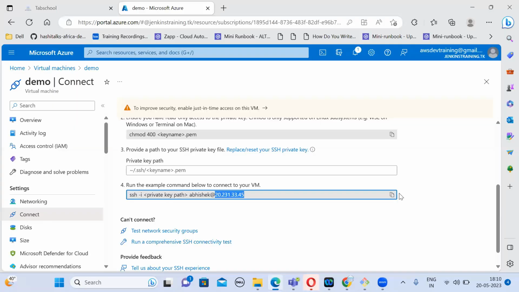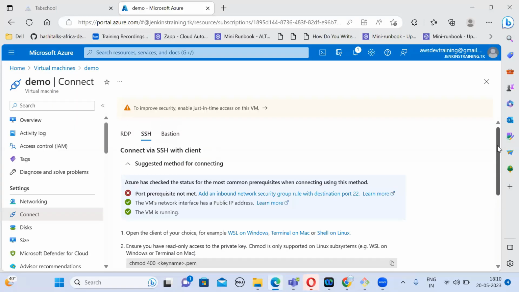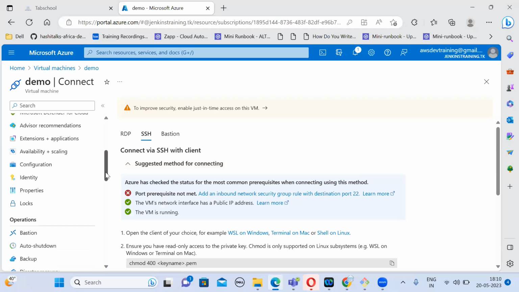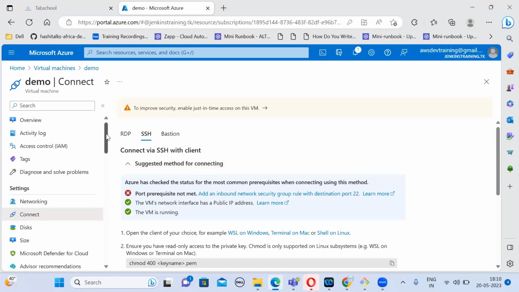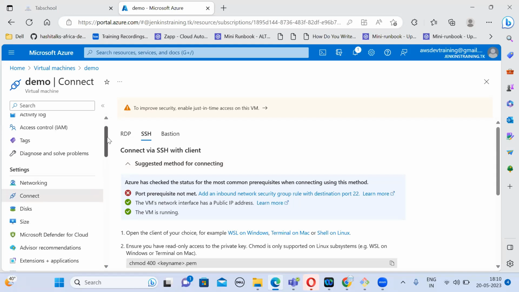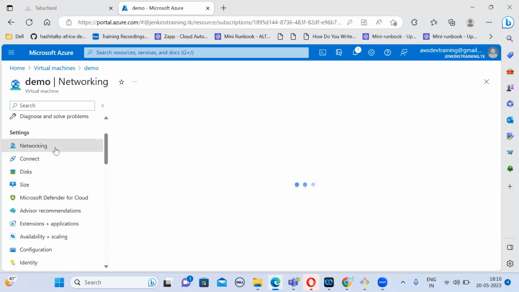Okay, it's showing a timeout. So here we can troubleshoot why it is timing out. We need to check the firewall settings. So what is a firewall? A firewall controls incoming and outgoing communication or traffic. By using a firewall we can control incoming and outgoing traffic. So go to the networking.